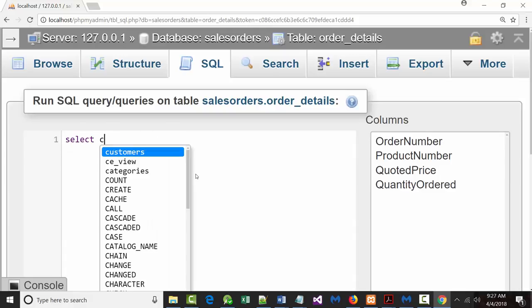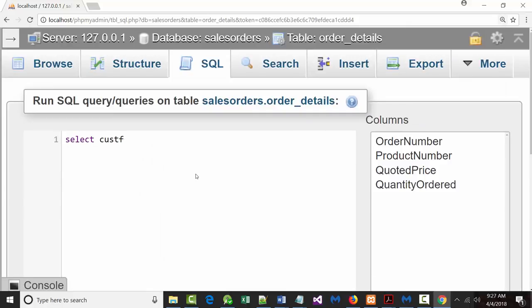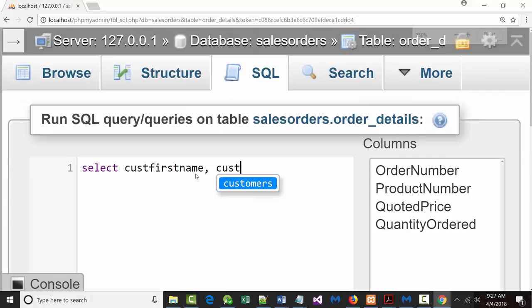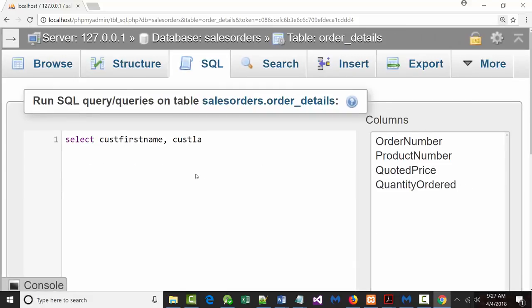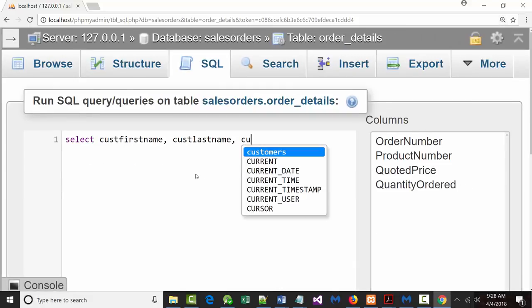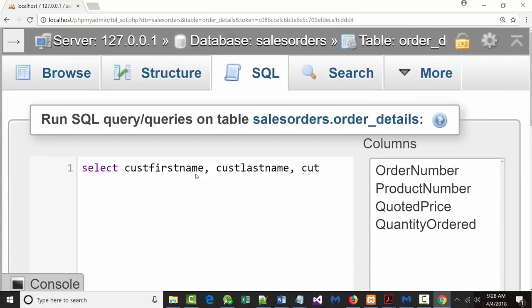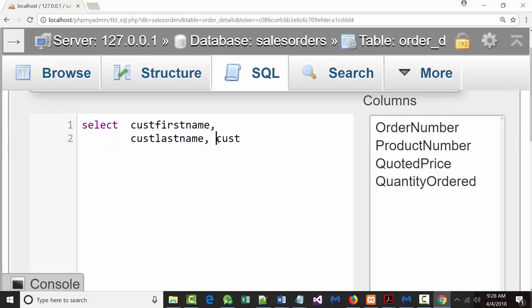Let's select the customer first name, the customer last name, the customer city, the customer state from customers.